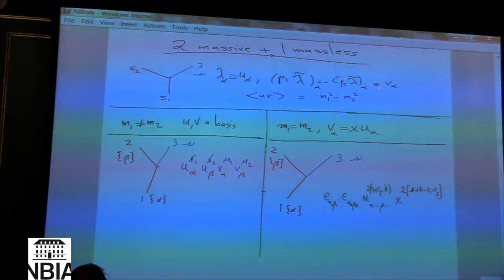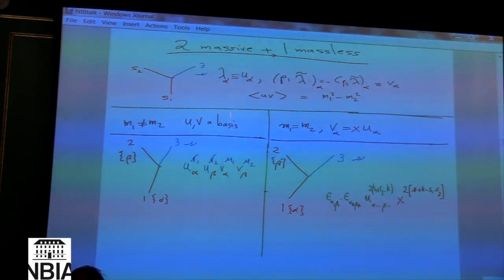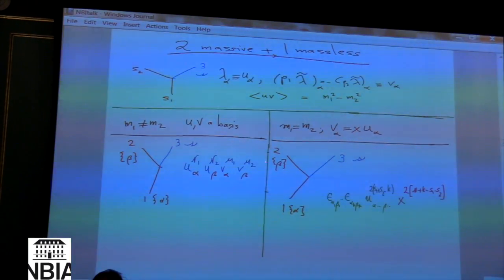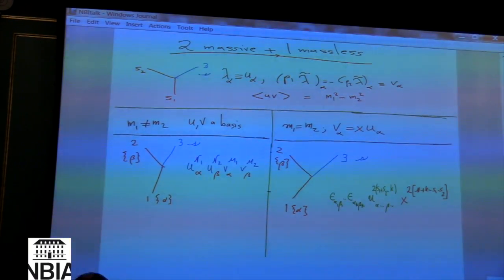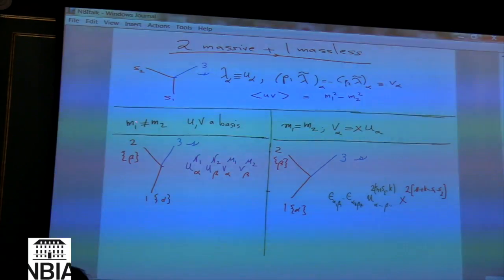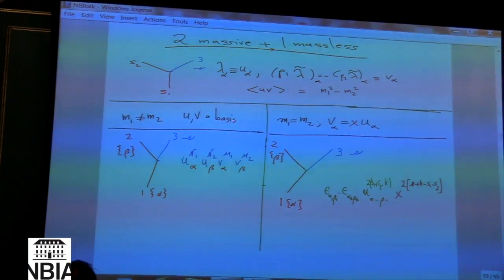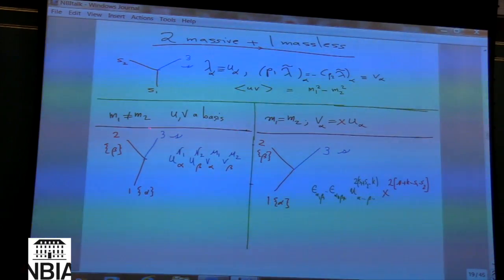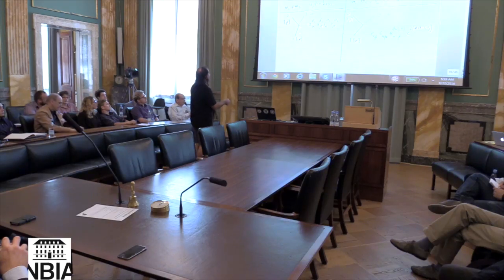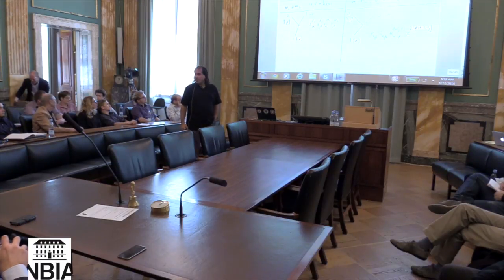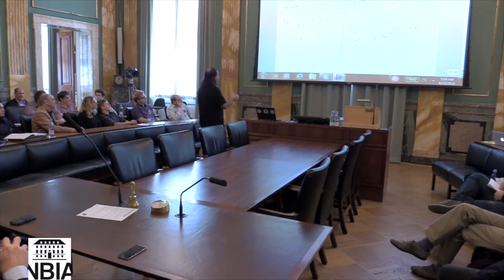These are equal and opposite to each other, so I have two two-dimensional vectors, u and v, and I can look at the inner product between them, and that's m1 squared minus m2 squared. So there's 2 naturally different cases. If the 2 masses are different, then these 2 guys are a basis, and this is the most general 3-point vertex you can possibly have. Again, you just write them down, and you write down some number of u's and some number of v's, and you make all the little group weights work out right. In this case, it's labeled by a single integer, which you can think of as how many u's you put on this leg, for example.